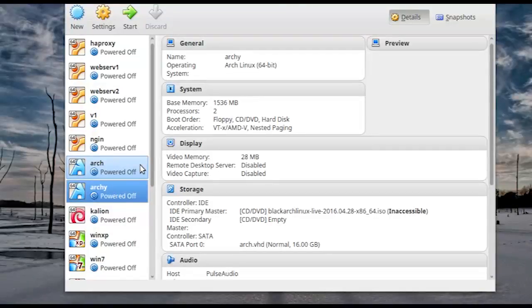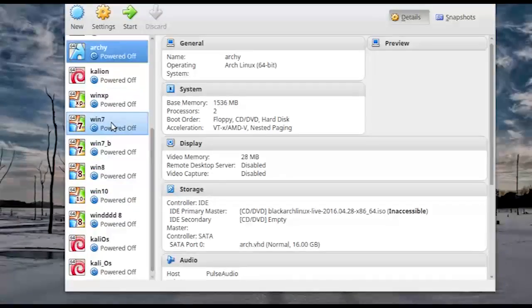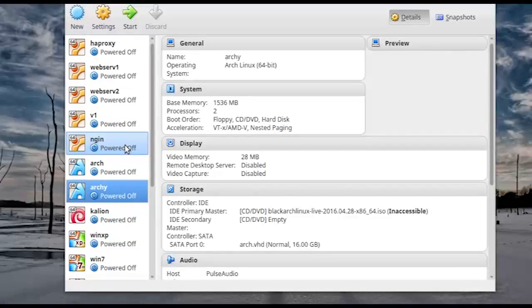It's going to use the resources of the physical computer, but it's going to be completely separate and different from the physical computer. And this virtual computer that we are going to create is what we call the guest computer, or the guest operating system, or the guest machine. So all the ones you see here are guest machines that are installed on top of my physical computer. So you'll be setting up a guest machine very shortly.